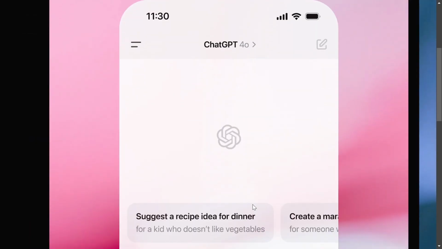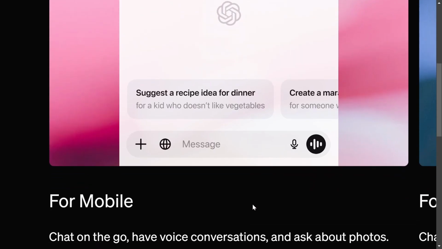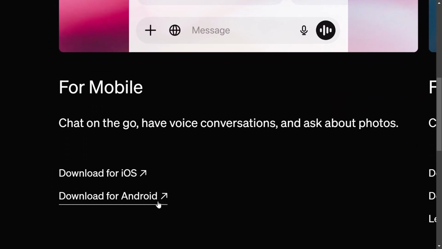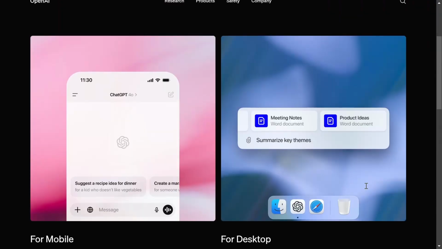As you might know, ChatGPT has been available on mobile devices like iOS and Android for a while, but recently it has been added to Windows as well, and a couple of months back it was also added to macOS. There is a bit of a difference between the macOS and Windows version. I'm pretty sure the macOS version is a lot more powerful, where you're able to share your screen and stuff like that, but I don't think you can do that on Windows right now. Those features are probably arriving to Windows in the future.